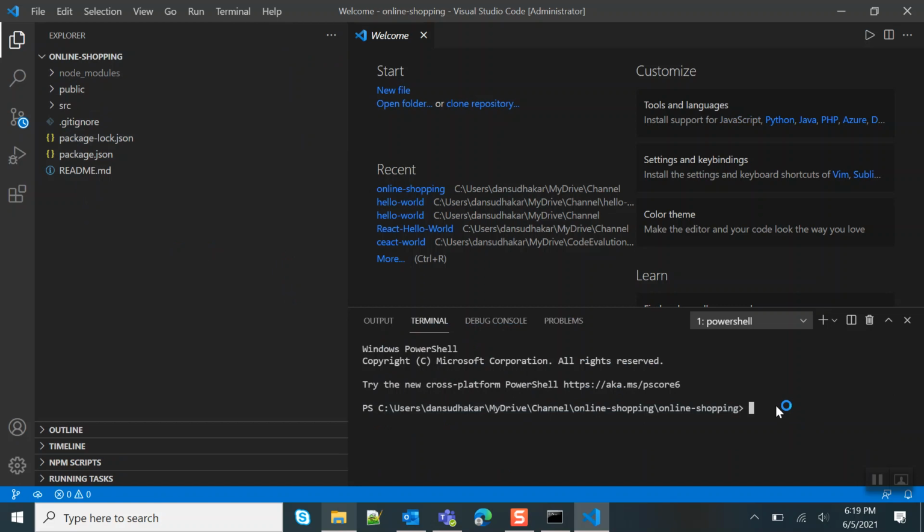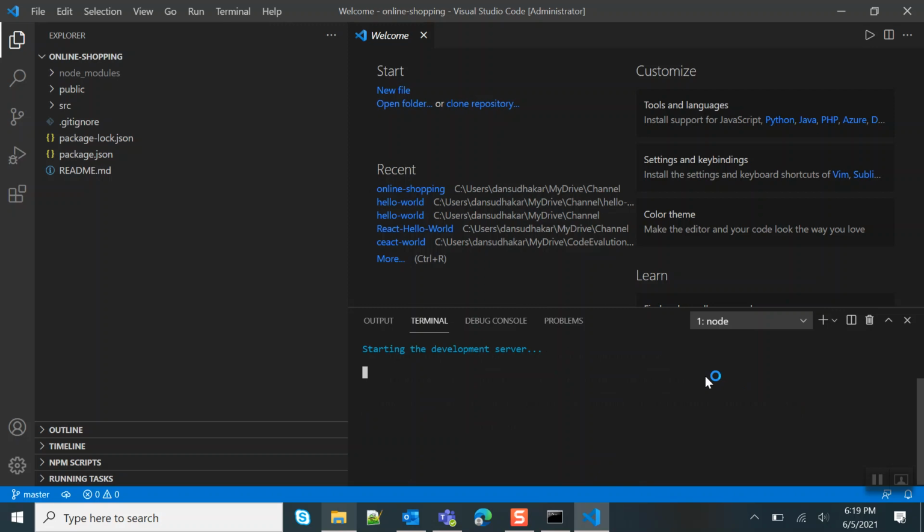Now let's start the React app using npm start. Let's make sure that the application is running in our local server. Okay, it's starting the server.